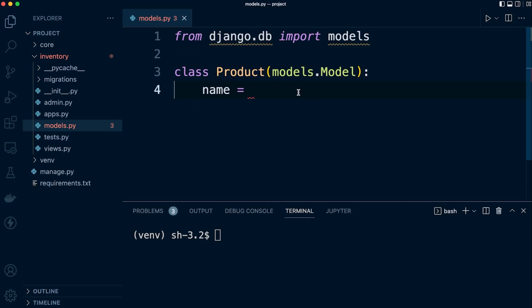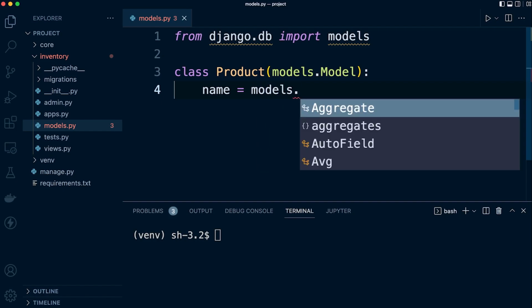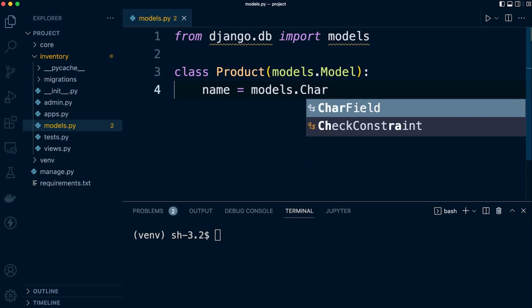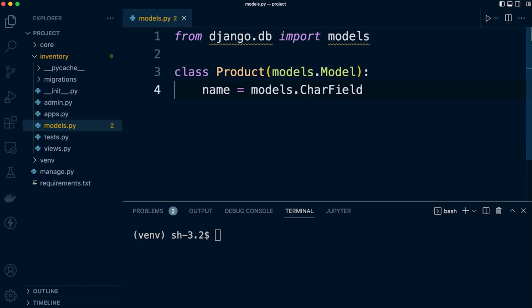So for that, we are going to use models, and now we're going to define the type of data we want to store. Now, probably one of the most common types of data that we're going to store is a string. So let's go for CharField. Again, there's more on the different types of fields later in this section of the course. Okay, so here we've defined CharField. This is a string field for small to large size strings. It's worth noting that if you did want to store a large amount of text, then this wouldn't be the preferred data type to utilize. You could potentially then consider utilizing a TextField, and that's utilized for a large amount of text.